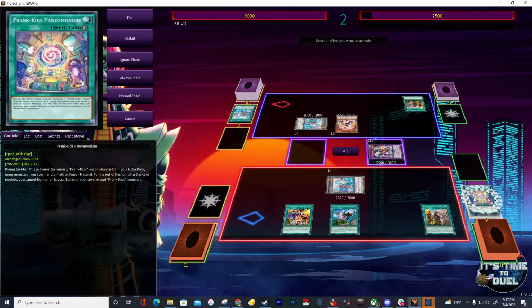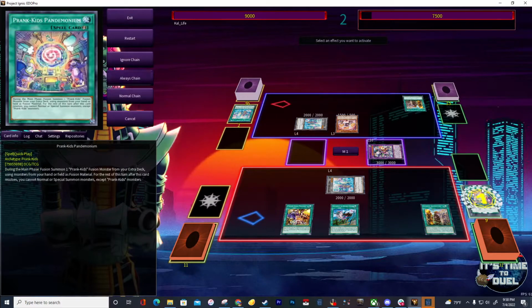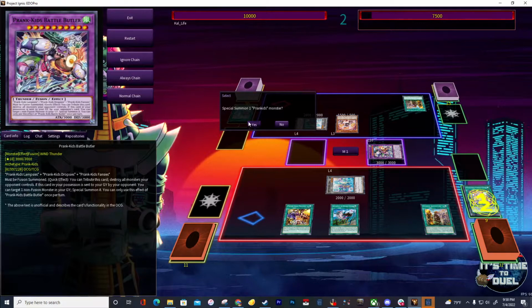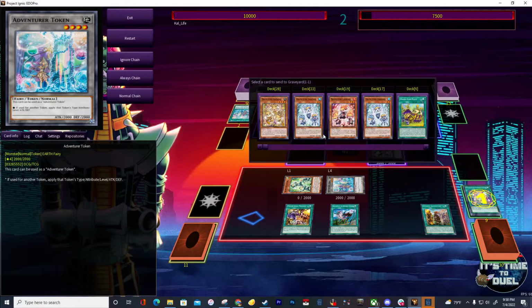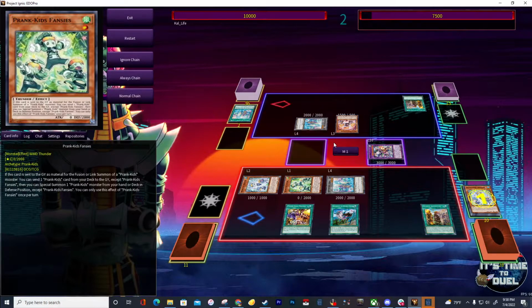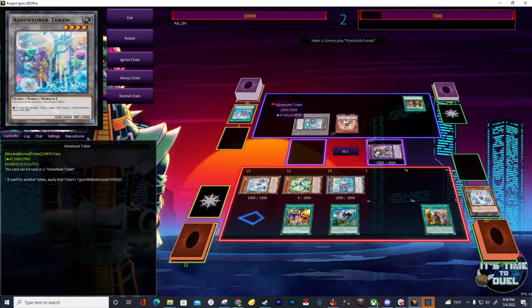But now with Butler being onto the field, every Prank Kids that we send to the grave is going to activate their effect. So you just want to go ahead and activate this. So all 3 did activate. So we're just going to go ahead and summon this, summon this, and then finally, we're going to summon our last Prank Kids.